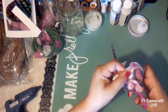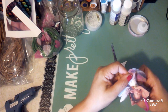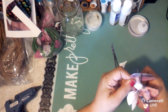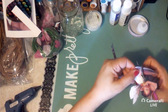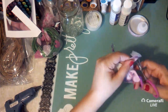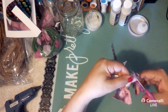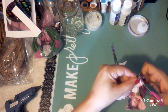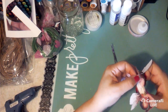So I'm just trying to very carefully go around this man's or this woman's fingers, whoever's holding this little porcelain miniature little thingamajig. And yes, I call everything that I don't know the name of a thingamajig, or whenever the name escapes me, it automatically becomes a thingamajig. So I am just over here biting my lip and trying not to cut the toes off. Trying not to cut any of the important pieces off, and hopefully I do this well.